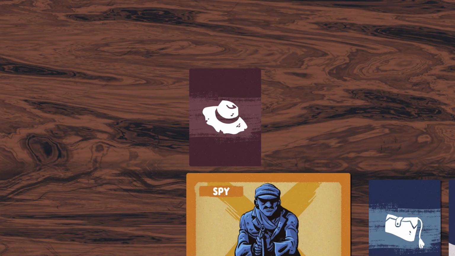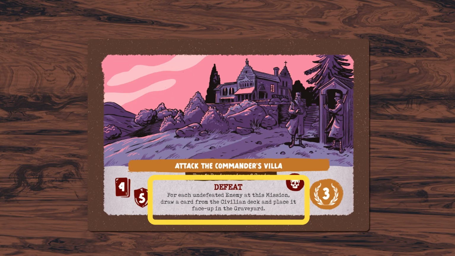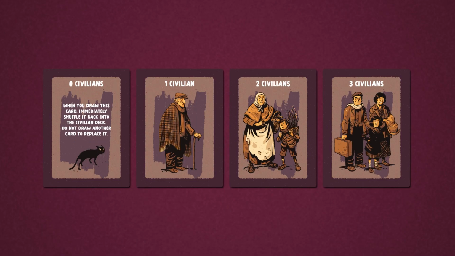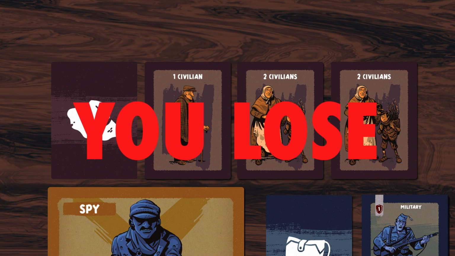Aftermath. Next, during the Aftermath phase, check for civilian loss. Some missions and enemies cause you to draw cards from the civilian deck and place them face up in the graveyard. Each civilian card shows 0, 1, 2, or 3 civilians. If the total number of civilians on the cards in the graveyard is 5 or greater, you immediately lose the game.